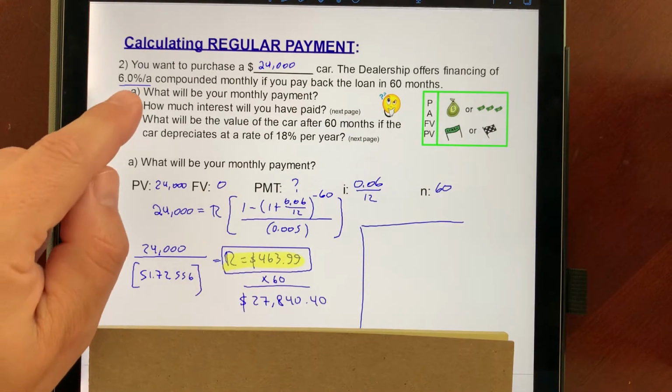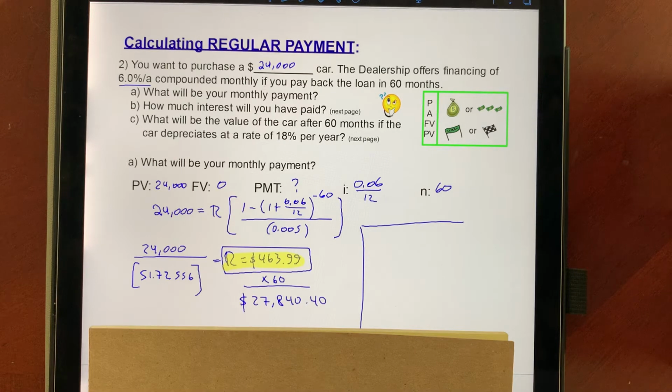Okay, 6% right now seems very, very high. At the time, it was kind of normal. Right now, you can probably get financing for 0%. When I bought my second car, I already was teaching this stuff and I was on top of the numbers and understood exactly how it worked. And I already had an idea of how much it was going to be and how much interest. It was really useful for me to deal with the car salesman.